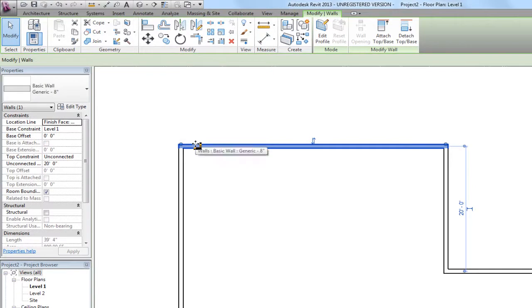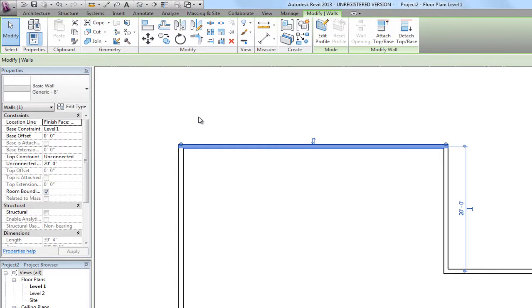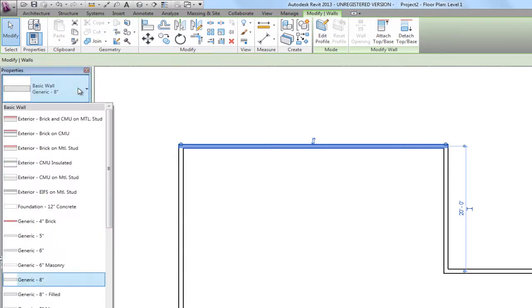The next thing we're going to look at is how we can swap a wall out with a different wall type. Maybe when we started drawing this project, we didn't know what the wall construction was going to be, so we just simply used the default, whatever that was. In this case, we see in the type selector that it was a generic 8-inch wall. Now that we know more specifically what this wall is going to be, we can simply swap it out from the type selector list rather than deleting it and redrawing it.